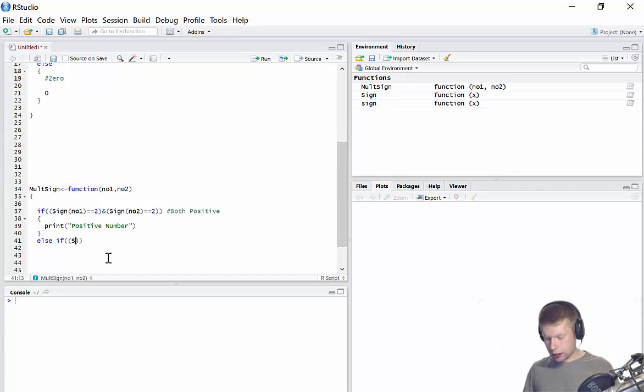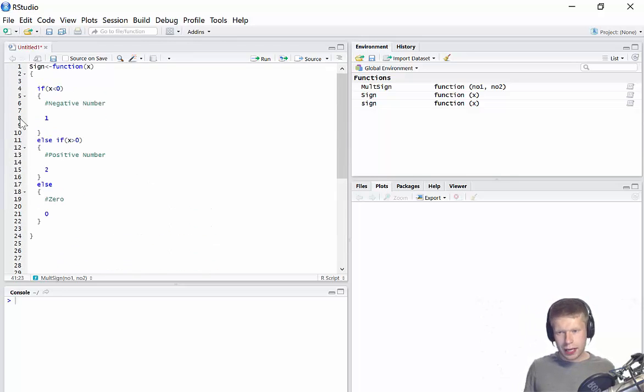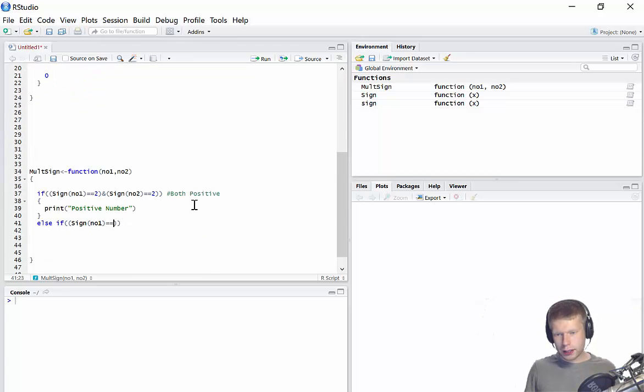So I need to say sign of number 1. So I've put number 1 through my sign function, and if that comes out as negative, which was -1, wasn't it? Yeah, so a negative number comes out as -1. Okay, so sign of number 1 equals negative, and open another set of parentheses, and sign of number 2 is also negative, so also -1.